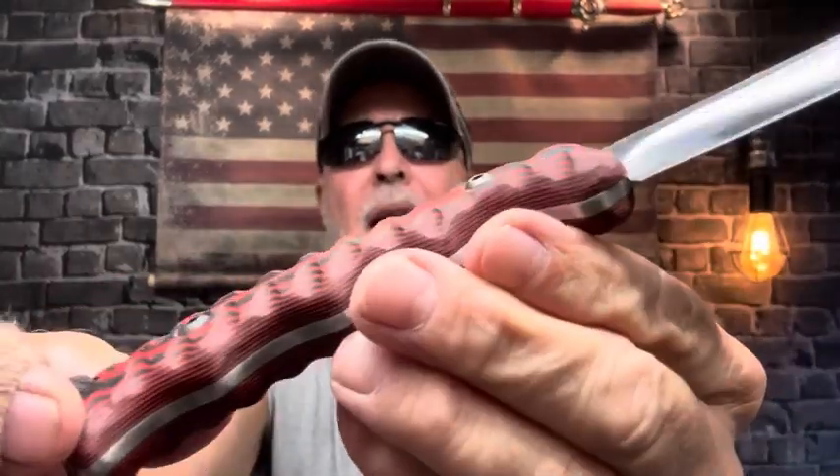I'm going to try that sheath I made that was too small for my other knife — I haven't found a knife to fit it yet, but this might be it. We'll see. If not, I've got an idea of what I want to make — something really close and tight to my waist so the knife just pulls out and goes.